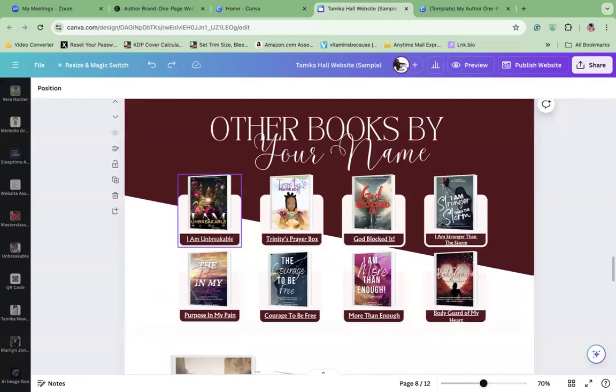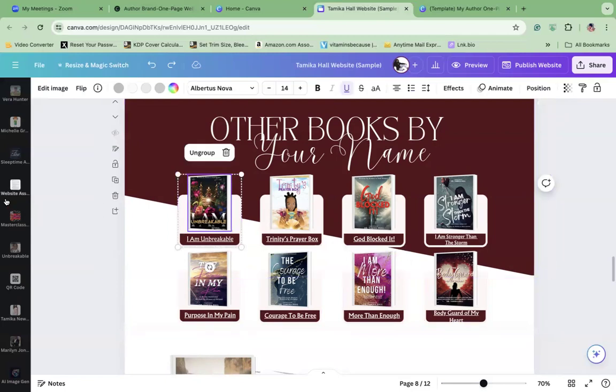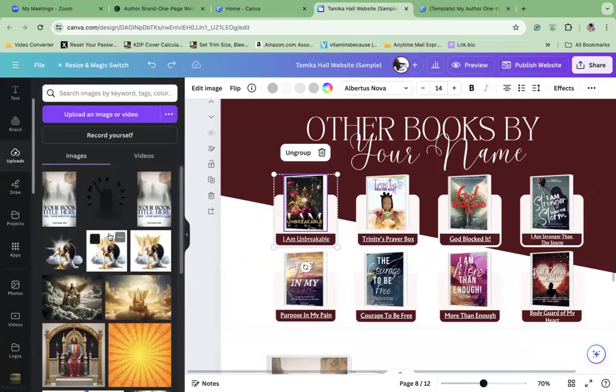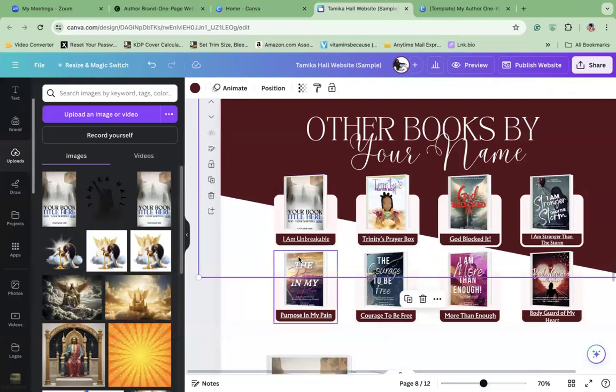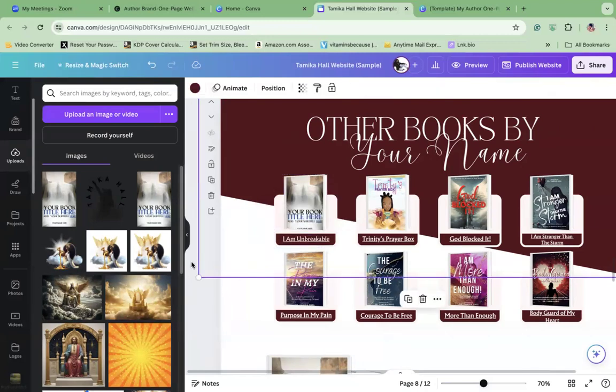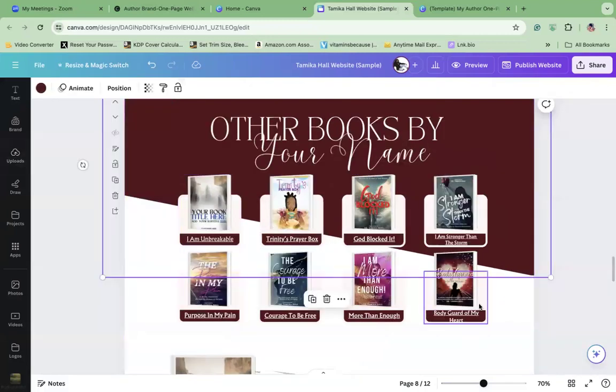These are just like your other frame, where you literally just drag and drop your photos in there. So we're already used to seeing this, right? You would just drag and drop the book, and then here you would double click and change the name, and then you're able to add in the link. And again, I'm going to show you guys how to do a link. There's no need for me to show you every single place there's a link, because you can go back on your own time and do that.